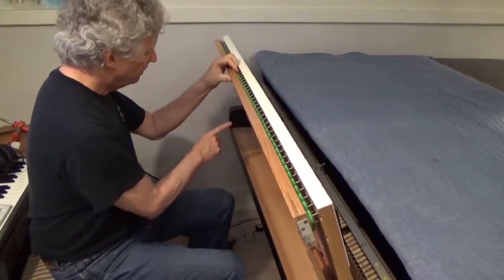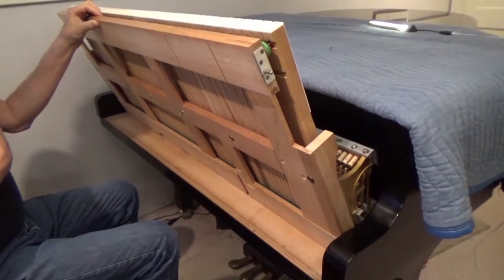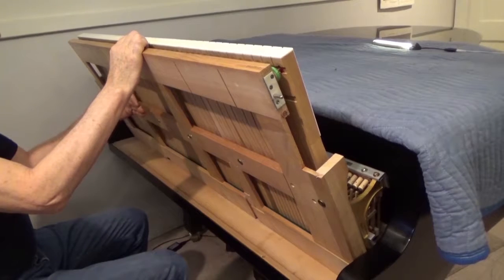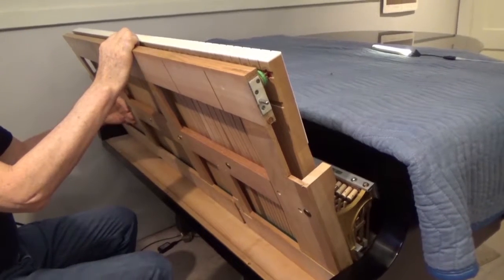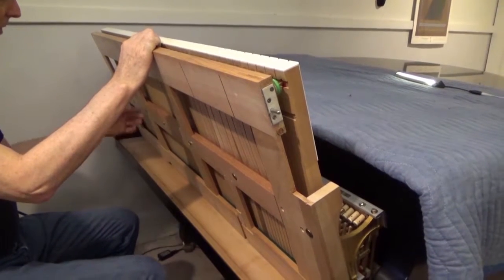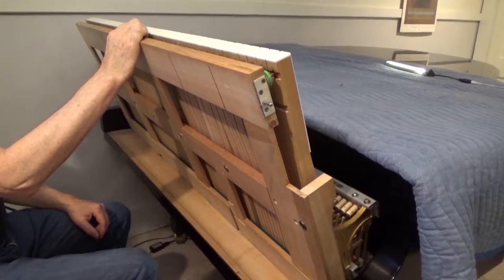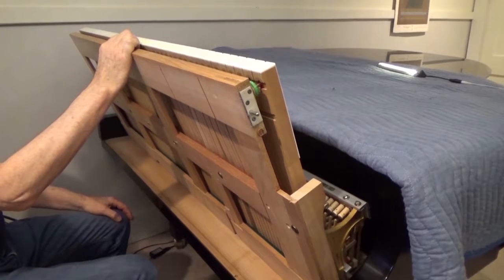But these studs are designed to not be adjusted by us unless they are out of balance. Don't touch them. They are there to position this balance rail in the mid-range of its ability to extend down and follow up. Left to its own devices, if we back all these studs up, certainly with the weight of the action on it, they would fall right down to the key bed, and they would lose some of their ability to follow, and certainly some of their ability to be adjusted.